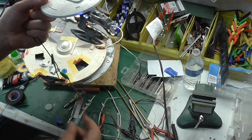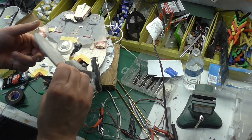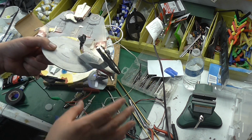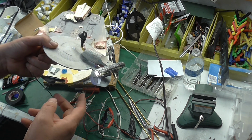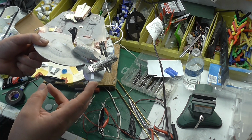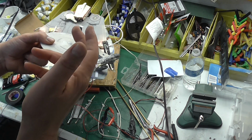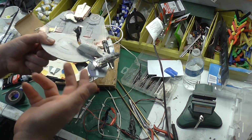All the lighting is great. The only thing is I had to change. Originally this was going to run at 12 volts and then resistor down, so it's designed to run off 3 volts. But the resistors were getting too hot. You know, I'm not the best person in electronics, but what I'm thinking is there's something about amperage. There's too many lights in here, and I can't tell you how many LEDs. There's a lot, especially for the size.